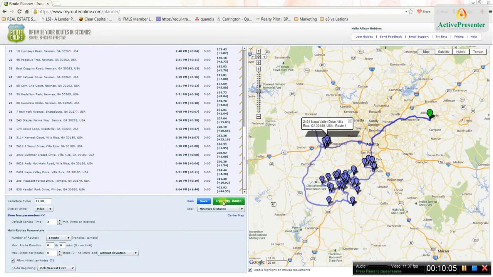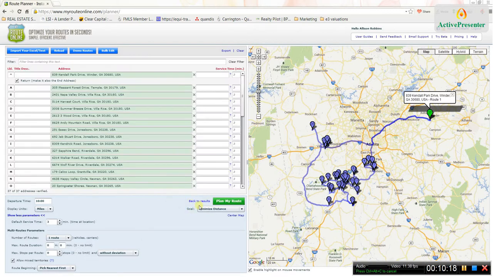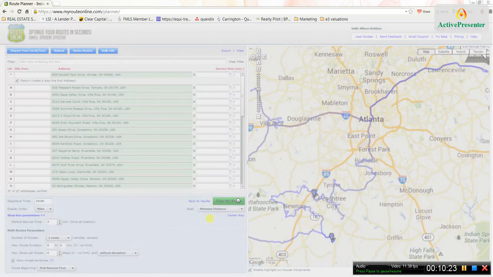Let's see if I add in, let's go back and we'll hit plan our route again to add in the service time.